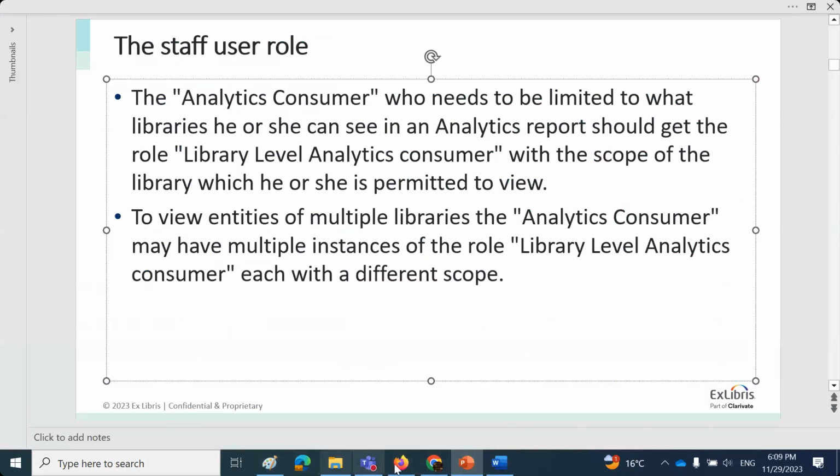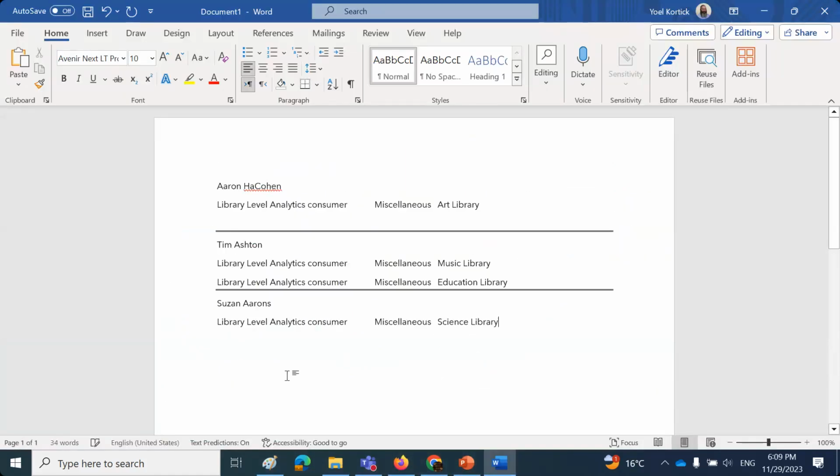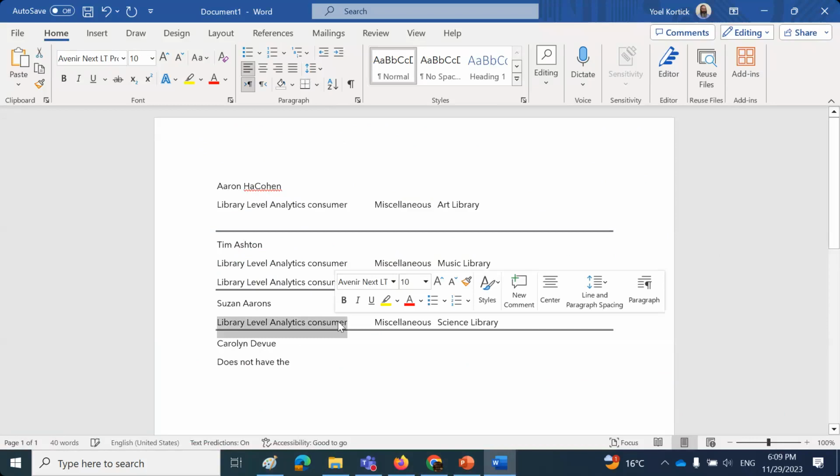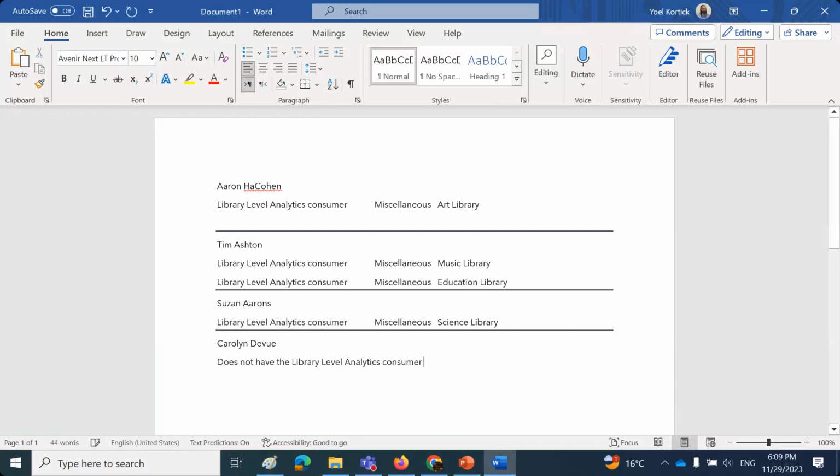So we'll put that down here for the science library. And then we have Carolyn DeVue. And she does not have the library level analytics consumer role at all. So she should be behaving like it's been behaving until now.